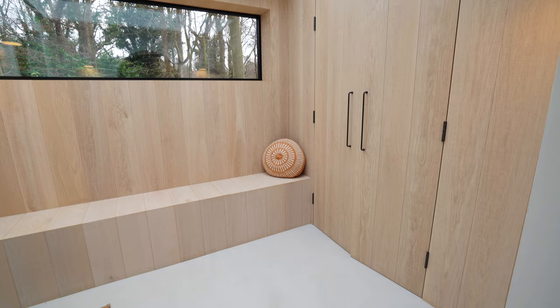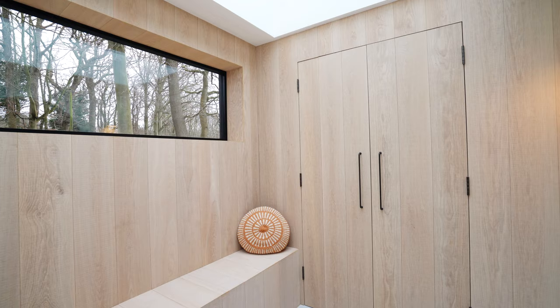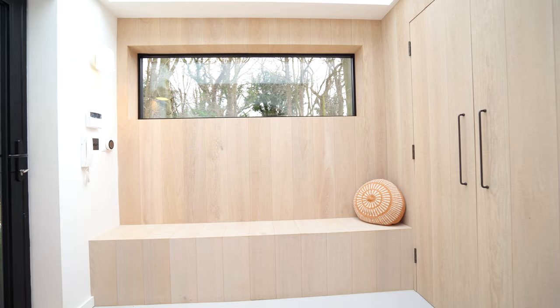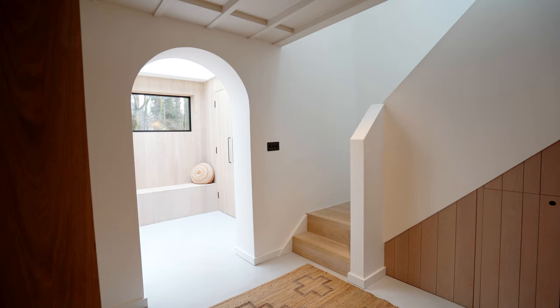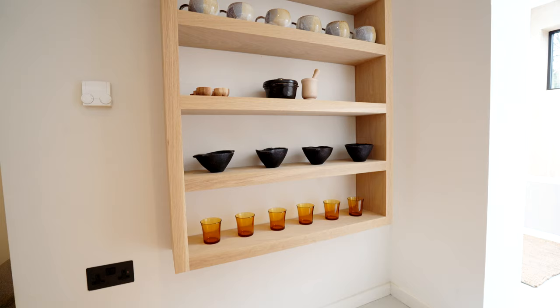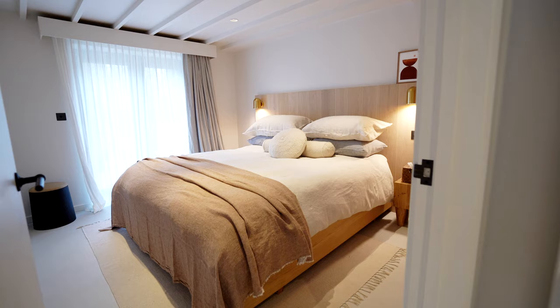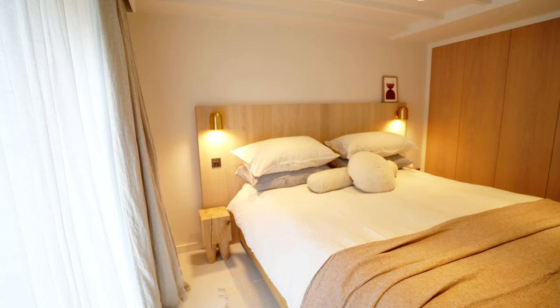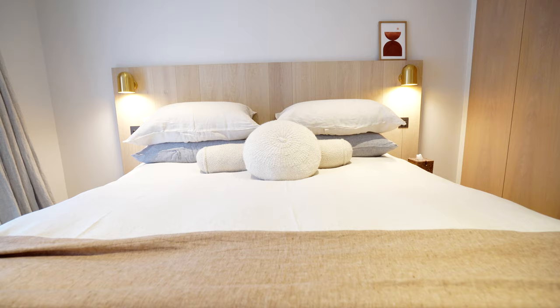Everywhere you turn this house says to every other house, 'I am better than you.' Right in front you have plenty of space for your outdoor clothes and next to the closets there's a bench where you can sit to put on or take off your boots. Continuing to the right you can see the kitchen at the end, and on the left are the stairs up to the top floor. On the right there's a beautiful shelving system for cups and glasses, and just through the opening next to it is the main bedroom — a double bedroom with a super king-sized bed and floor-to-ceiling glass doors straight out onto the patio and garden.